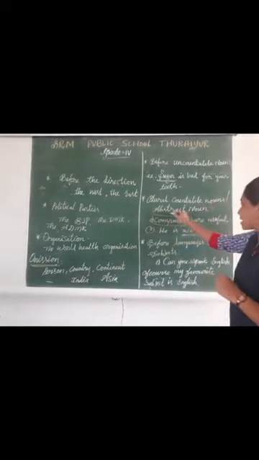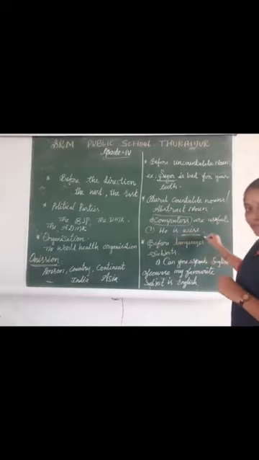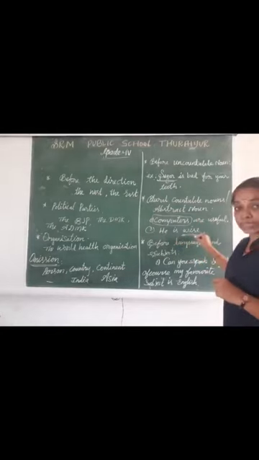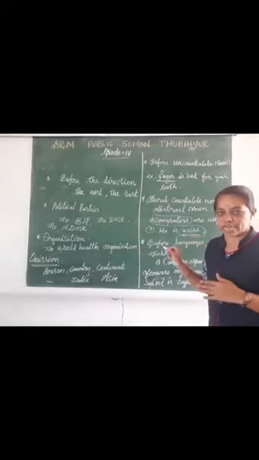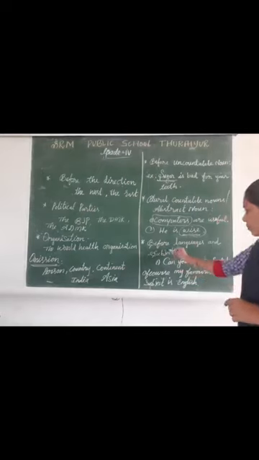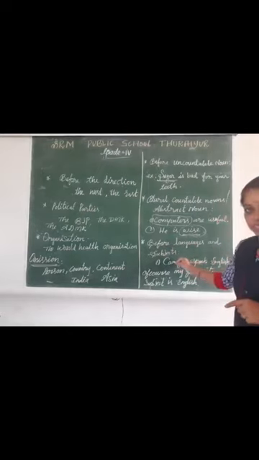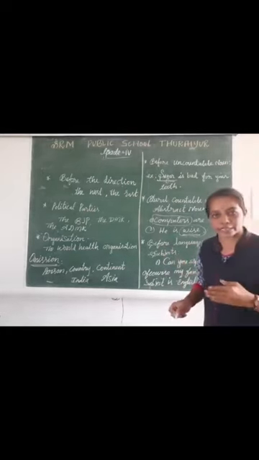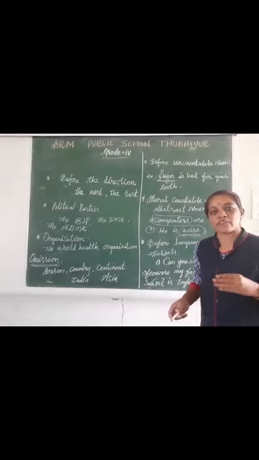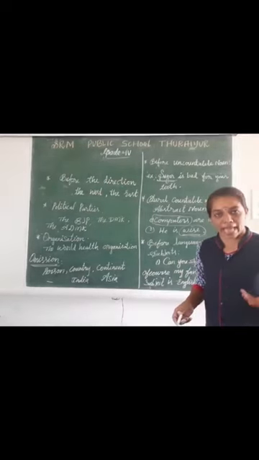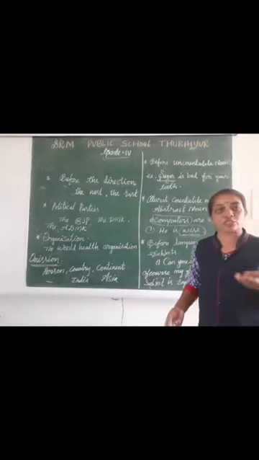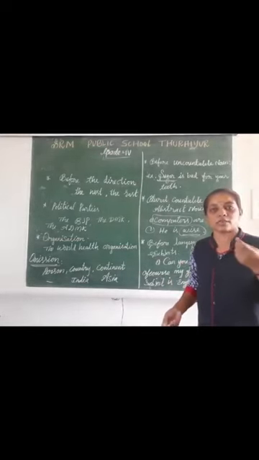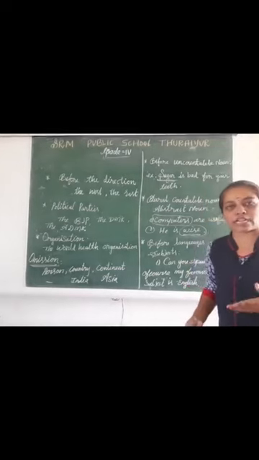Next, abstract noun. He is wise. Here, wise is an abstract noun. We cannot add any article before this abstract noun. Okay. Next, before languages and subjects. Languages: Tamil, English, French. We cannot add an article before the languages, and subjects also: Tamil, Maths, English, Science. We cannot add an article before this.